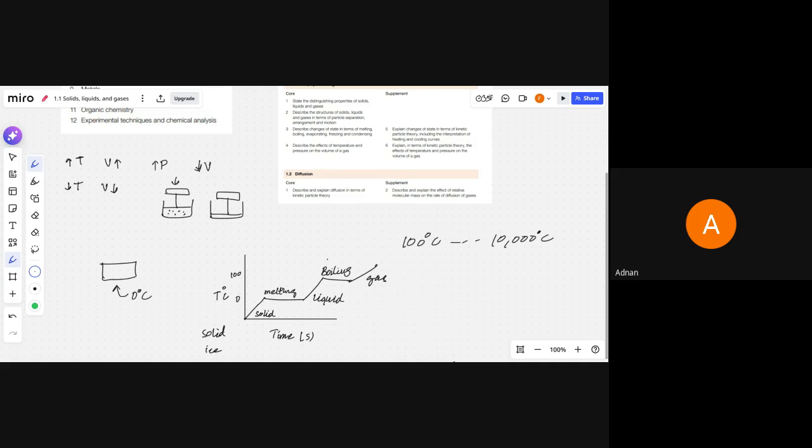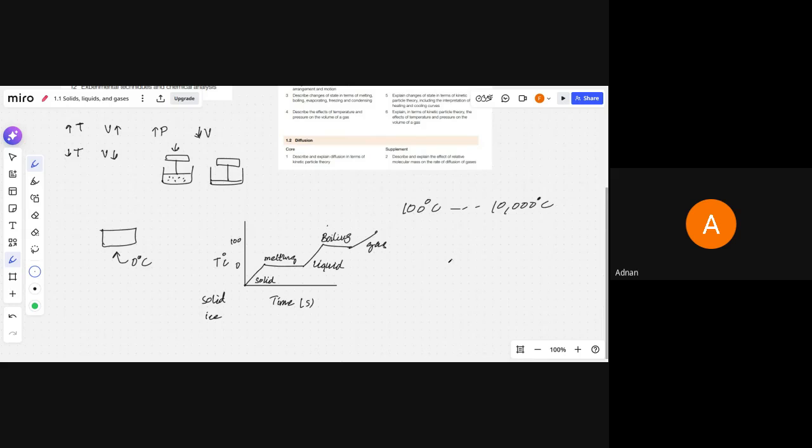So now we take a look at the next part. Okay, we can take a look at the cooling curve as well. The cooling curve will be the opposite of this graph. You have to start from the highest point here, and the temperature is decreasing, then there's no change in temperature, then the temperature decreases again, then no change in temperature, and then the temperature drops again. So again we can see that this is a gaseous state. Once water comes back to 100 degrees Celsius, it will be condensing.